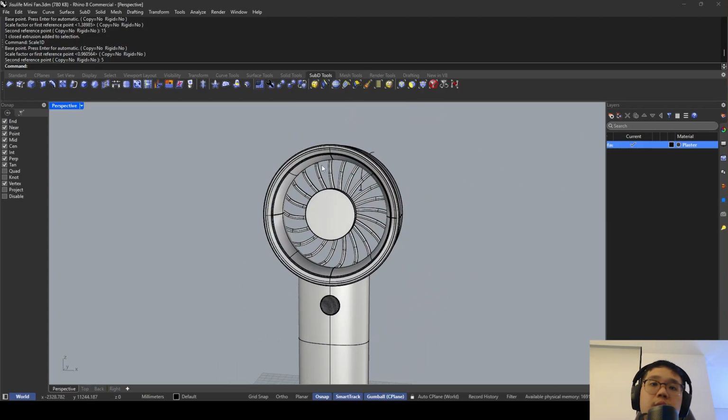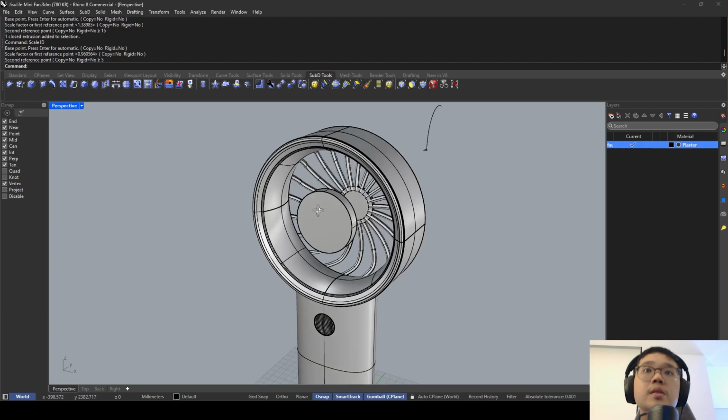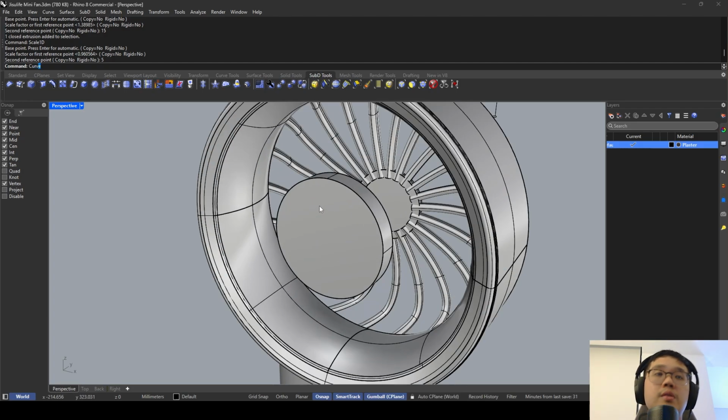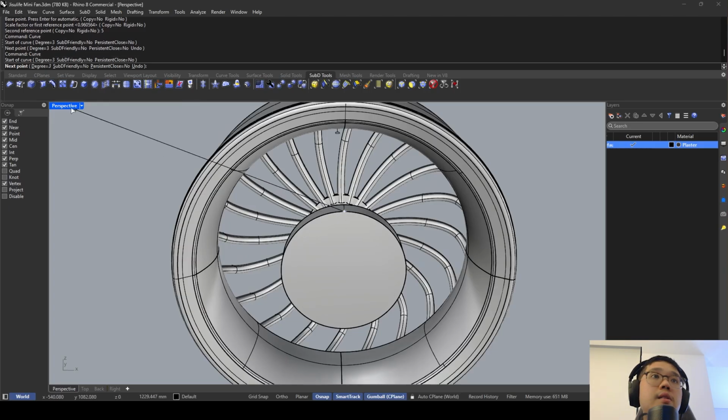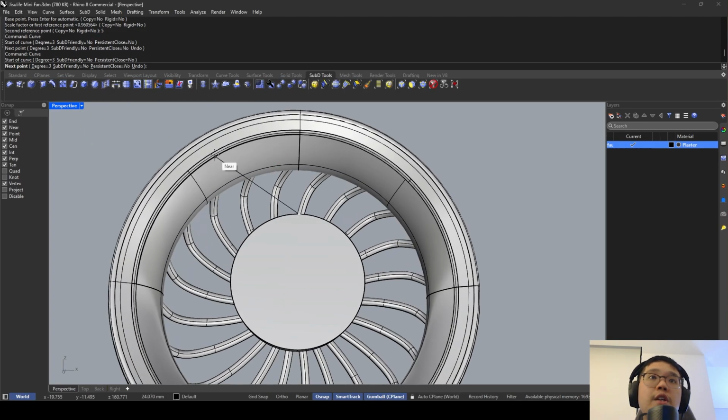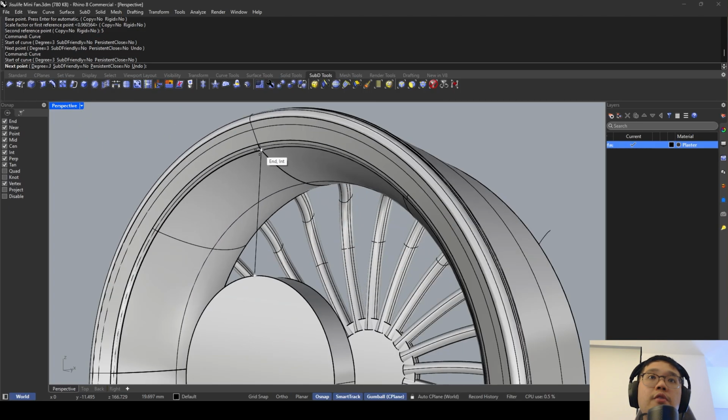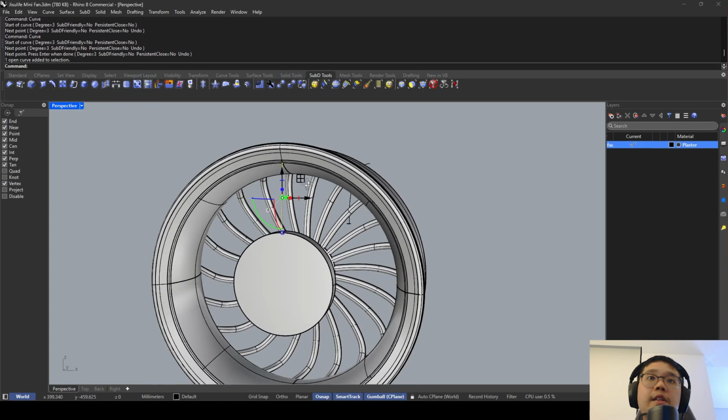So now I can do a curve. I can start drawing in. I'll just draw a curve from here to here first, like that.